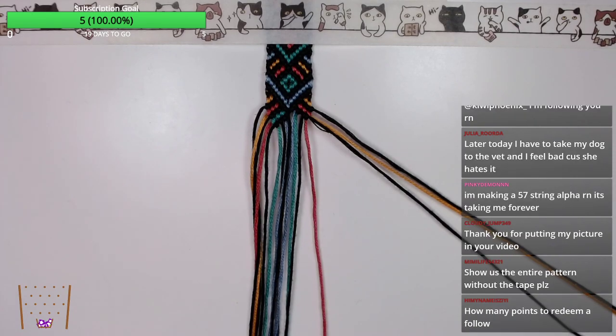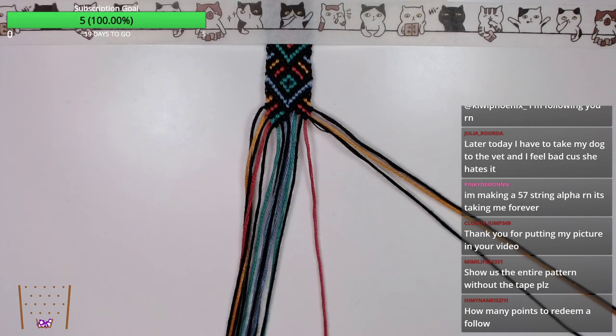Show us the entire pattern without the tape, please. I will when I finish.